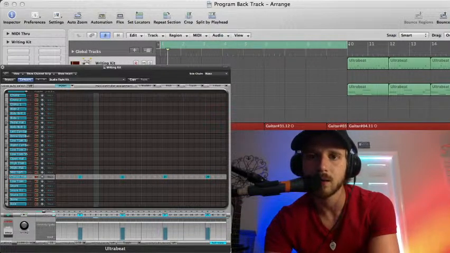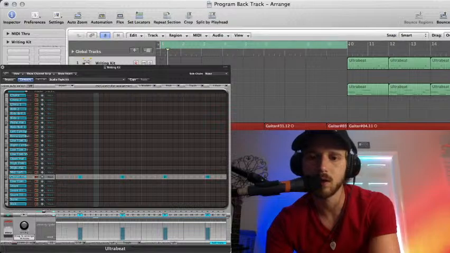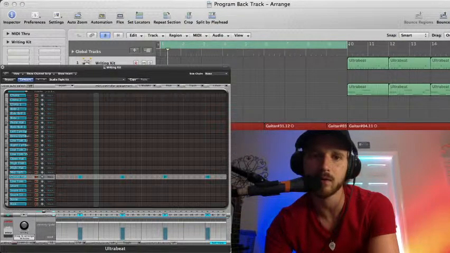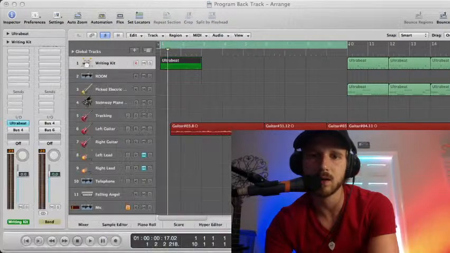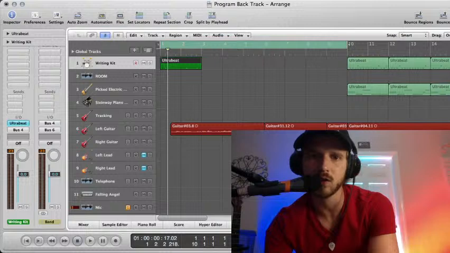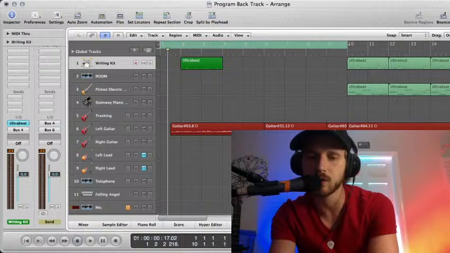We got it. So I'm going to move this over. To be honest, you guys probably can't see me moving it around, but that's okay. At the bottom here, I don't know if you can see that, it says pattern right there, and it says drag arrange to window. So I can click this and drag it over to the timeline. You can see we have a new track, that green track that just popped up. All I did was add it to the timeline. Now let me adjust it. It should start right here. That's where we want it. Now if I play the track, we'll hear those first few beats that we just added.